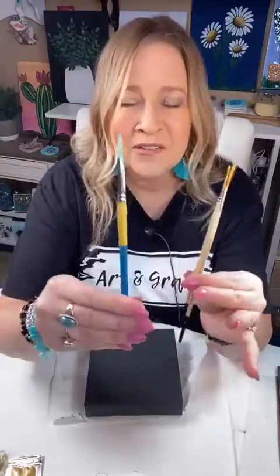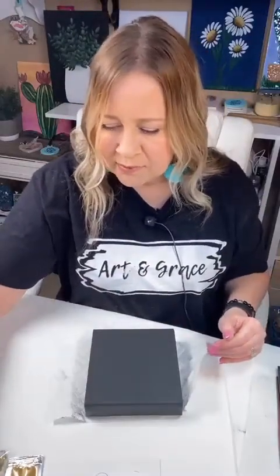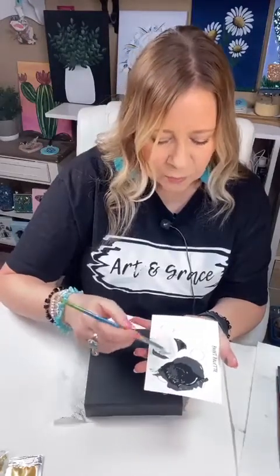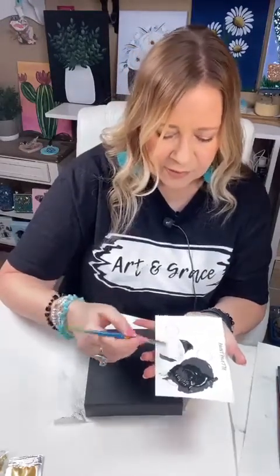And I'm going to have a round brush. Oh good. I was like, I just washed these. So here's the ones I want to use. I'm using a round brush right now. It is a number 6. I'm going to get it a little bit wet and dip it into this white. And I'm going to mix out a little bit of gray. So just taking the white and kind of moving it over here. And I'm just going to see what black is on my palette right there. I'm mixing with this to get this light gray. I don't want dark, but just kind of a light gray.